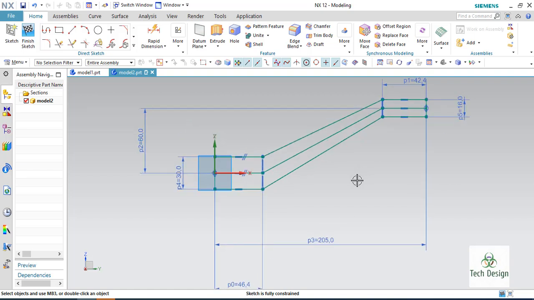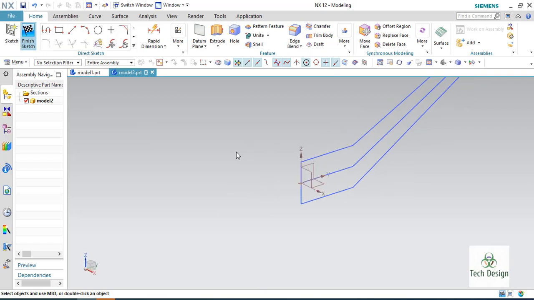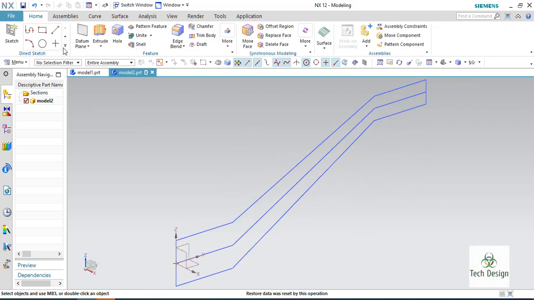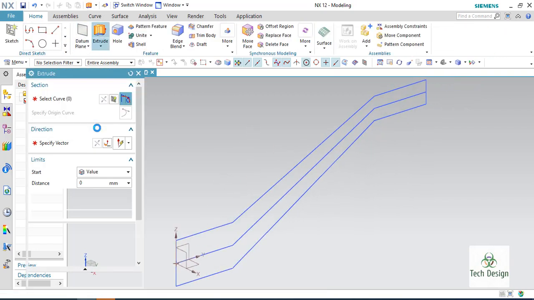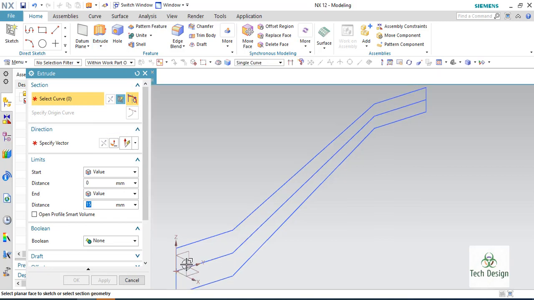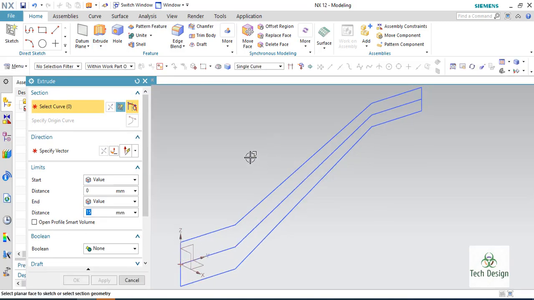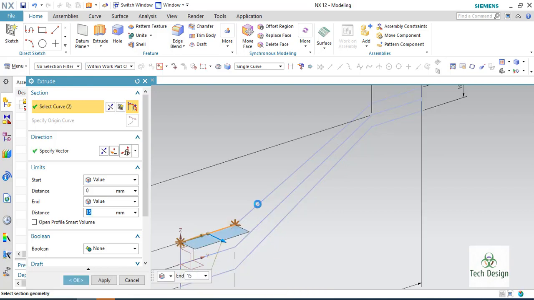Now I will finish the sketch and let us extrude it. Go to extrude, and we are not going to select this center line. So I will do the single curve, which is this. Start selecting the single curves.